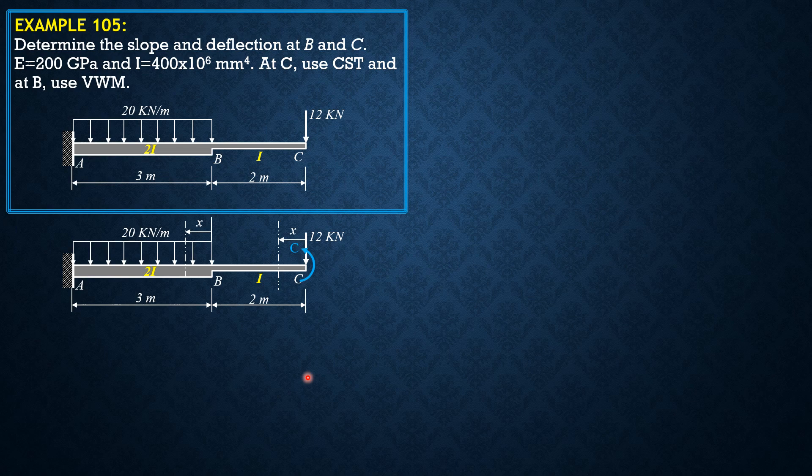Take note that the moment of inertia of AB is 2I. So in this section the derivative is C, the moment is C minus 12x. Integral of EI theta C is integral 0 to 2 of C minus 12x times 1, derivative of C minus 12x with respect to couple is 1 dx.